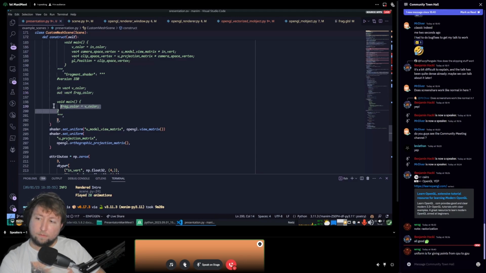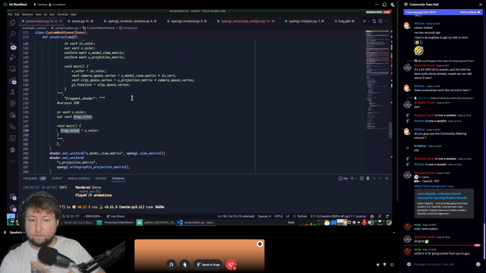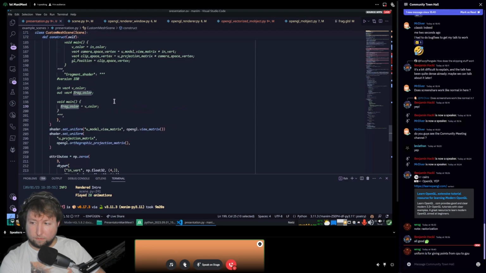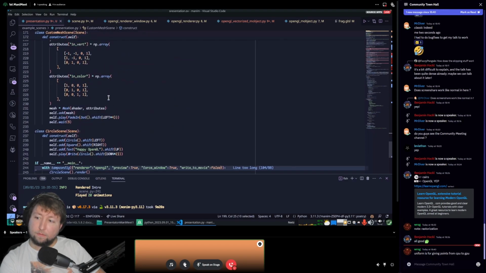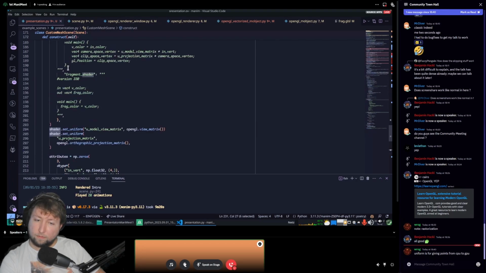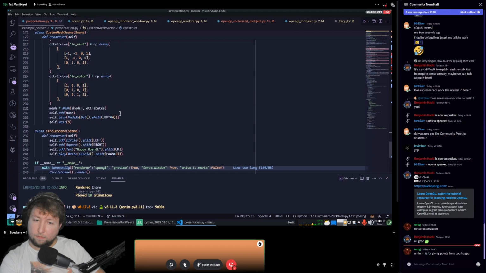Right, and then the main function in the fragment shader is basically just putting the color into the actual color that is displayed on the screen, and the rest will be done by OpenGL and our graphics card. If we have done that, then the rest becomes really simple. We basically just tell OpenGL, hey, this is our data. We want it to be rendered with the shader we wrote here, and then we are good to go.